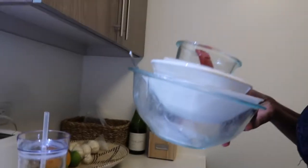So I just put my dough in the oven for it to rise, and I just wanted to show you guys something. This is pretty much how clean my counter is right after I bake, which is why I prefer to plan and prep everything properly beforehand so that I don't have a messy kitchen afterwards. Because right now, I'll show you guys, these are legit the containers that I used to put everything in, and I'm just gonna pop them now in the dishwasher, and then I'm gonna rinse off the cover for the mixer and then wipe down the mixer, and that's it. There's literally no mess at all, which is perfect for me.